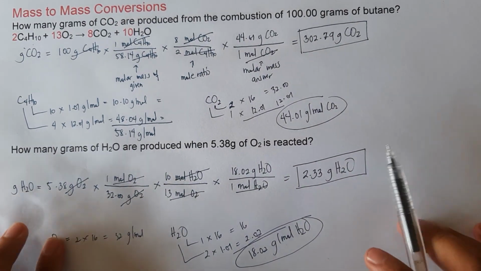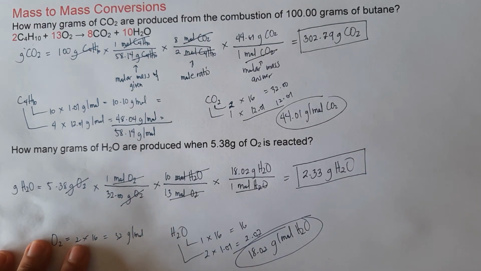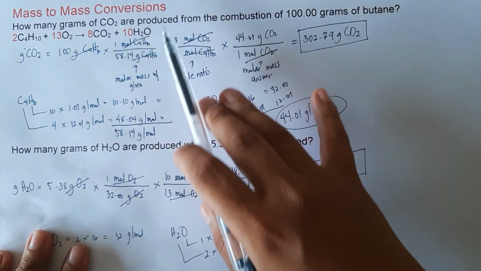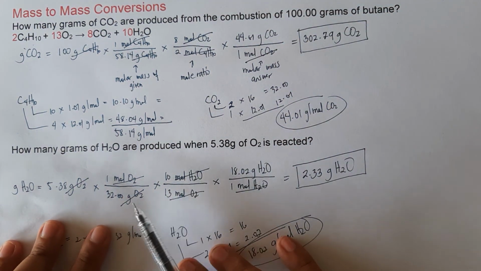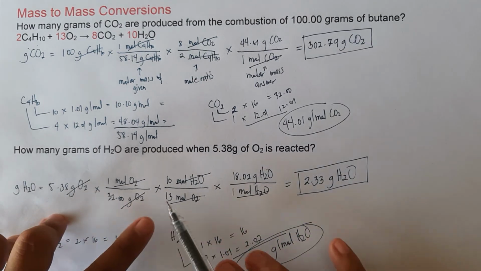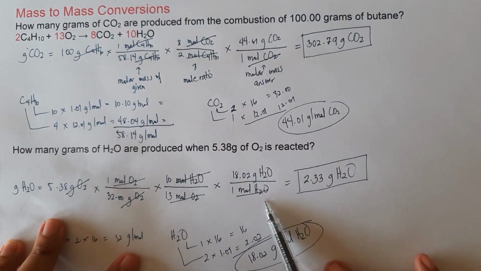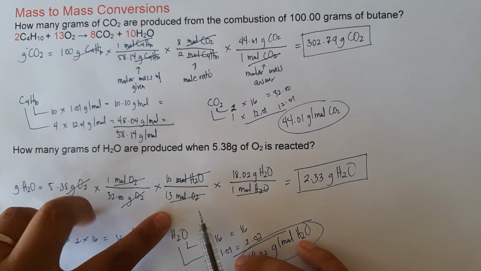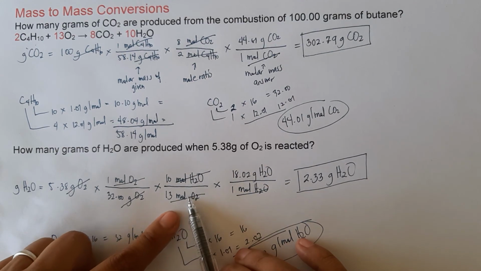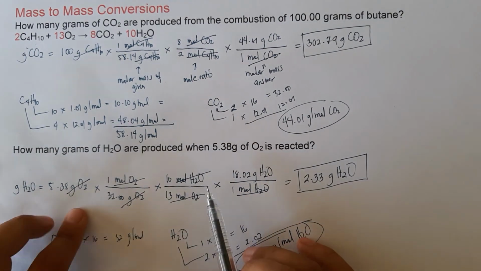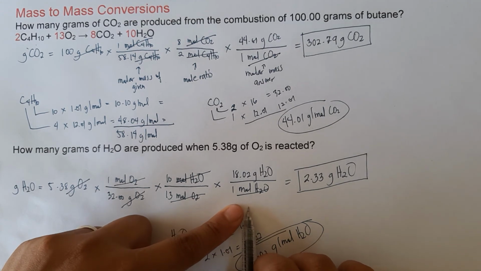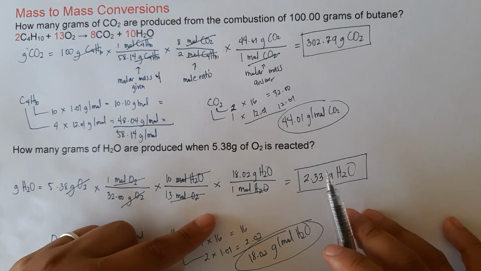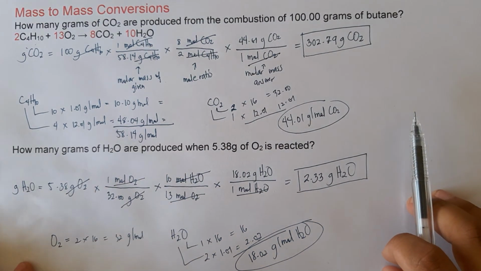Ano po? So, step-by-step procedure lang siya. So, you just need to memorize ano yung pagkakasunod-sunod ng ating mga gagamitin. So, in mass-to-mass conversions, gagamit tayo ng molar mass, followed by mole ratio, followed by another molar mass. The first molar mass that we will be using is the molar mass of the given. The next one is the mole ratio of the given and what we are looking for. And the last one is the molar mass of the answer. That is yung pagkakasunod-sunod ng mga gagamitin nating factors.